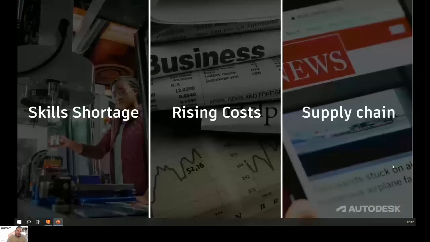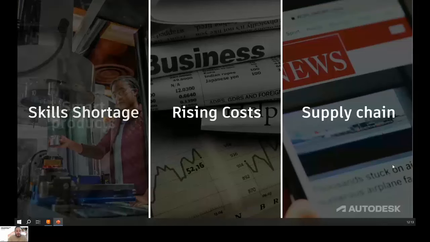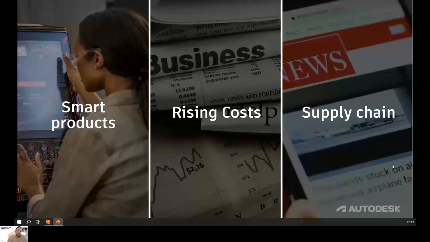There are certain challenges that we face as well, things like skills shortages. I speak to customers every day, multiple times a day, and I hear that it is so hard to retain our talent, but also to attract the top talent that has the knowledge to be efficient and perform well. We talked about rising costs just now as well, where across the supply chains worldwide, especially in regards to materials, we are experiencing rising costs, and supply chain can break down, and we need to be nimble and flexible when it comes to challenges here. However, we do also have opportunities. So, for example, smart products is something that comes up all over. We're probably all wearing some sort of a device that is smart or using it in our daily life. But these smart products are even carrying all the way through to the shop floor.